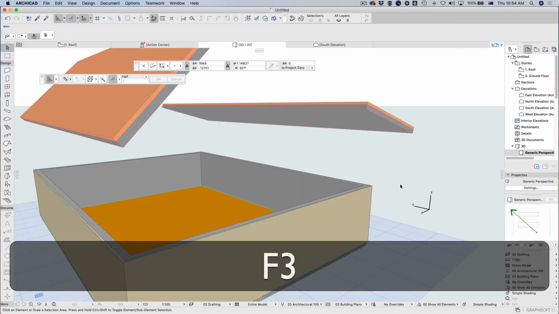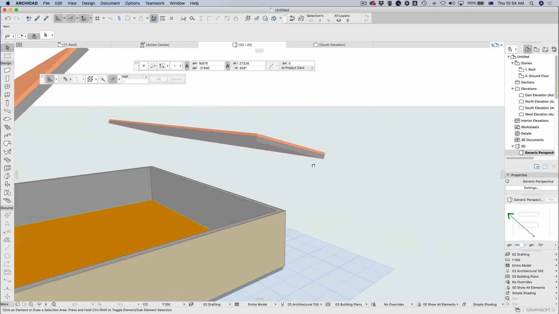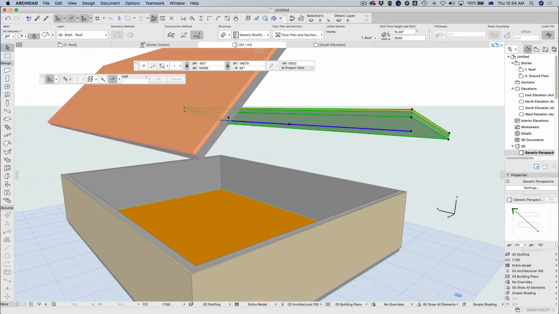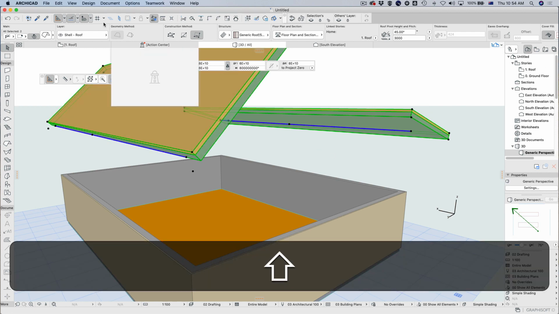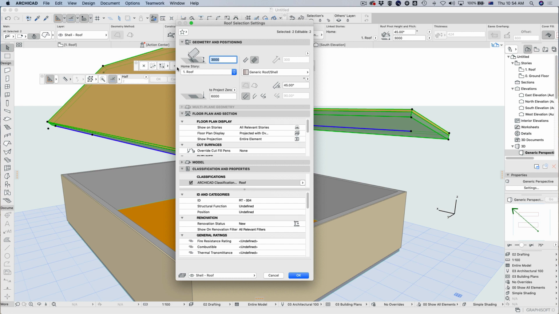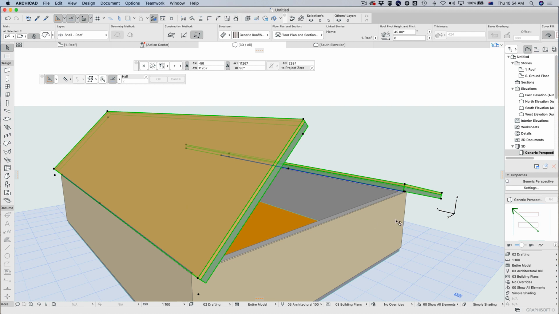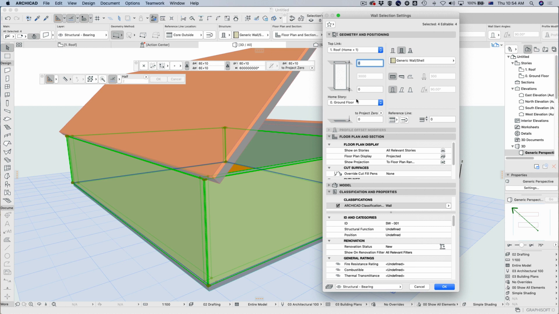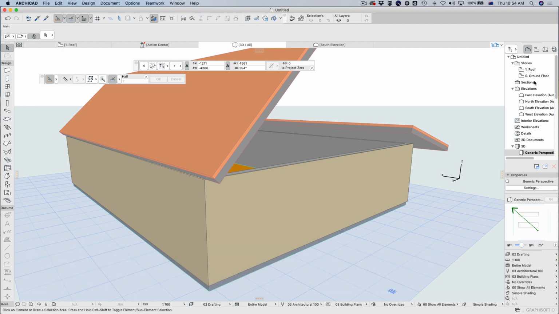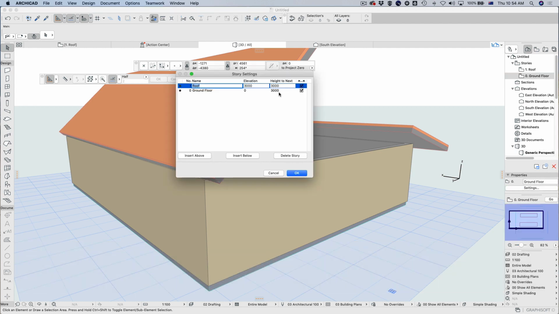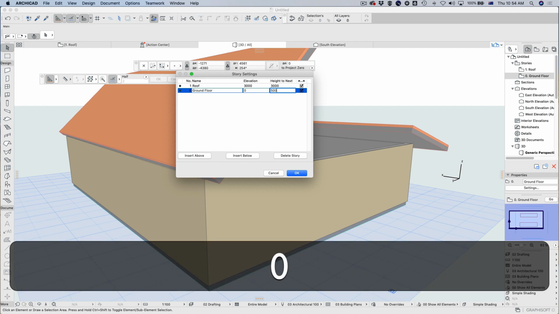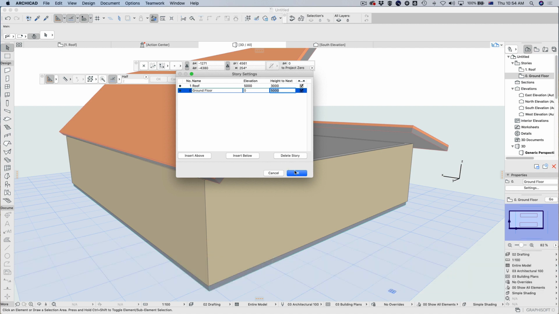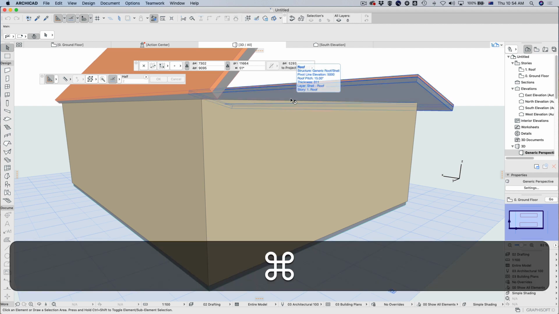And if I do F3, you'll see that we've got these two roofs. Now, first of all, we've got a couple of little weird things happening. I drew this on the roof layer, but it's elevated. Now really what I should do is this should live on the roof story, and this should be 0 on the roof story, and then that will be sitting on top of the roof story. These walls here should live on the ground floor and go up to the roof story. So that means that if I go and change the height of this, so we'll go extreme just to show it off, 5 meter, 5 meter, okay, everything should move up.